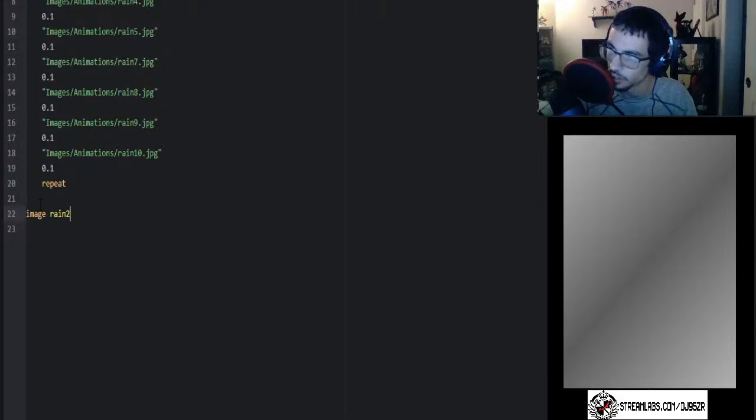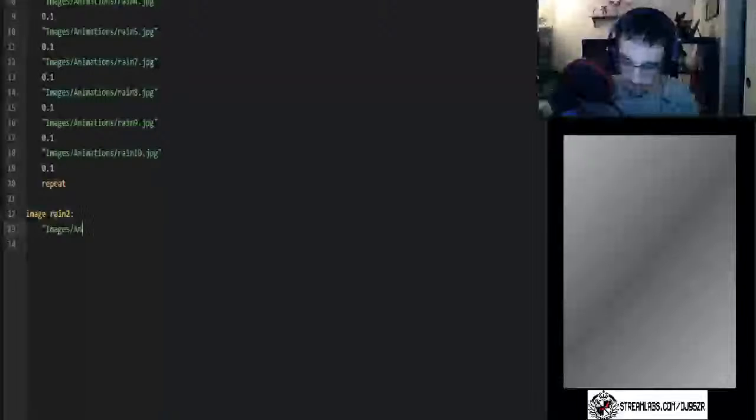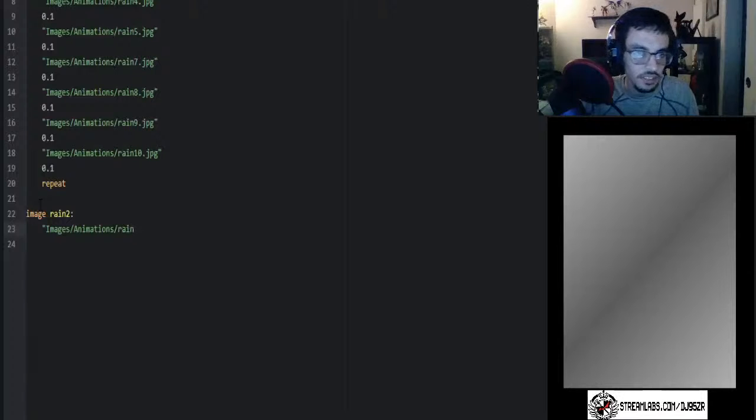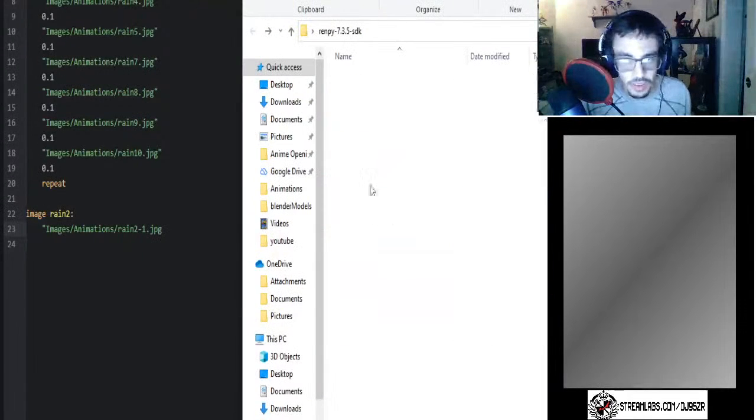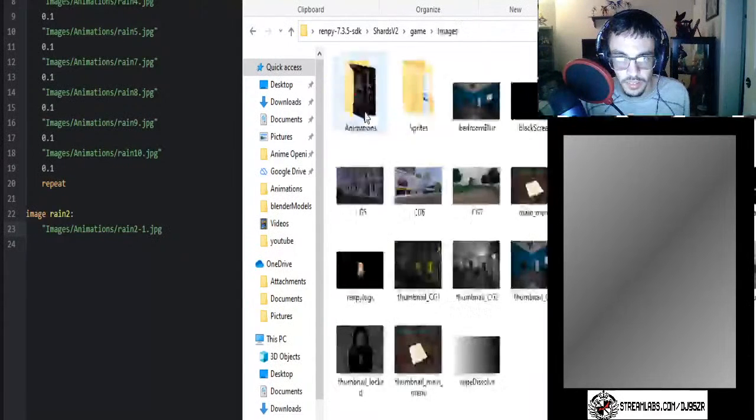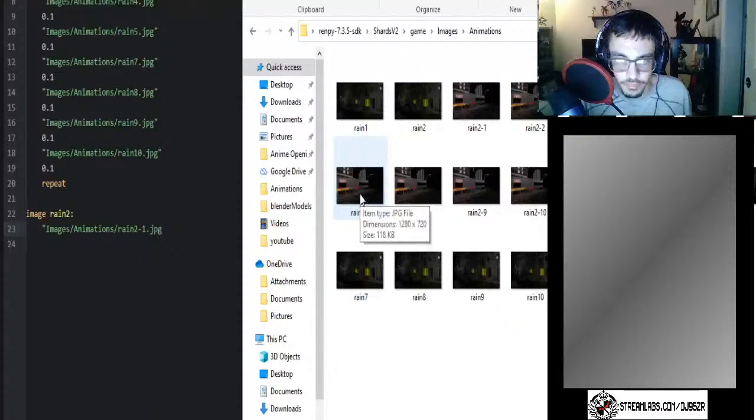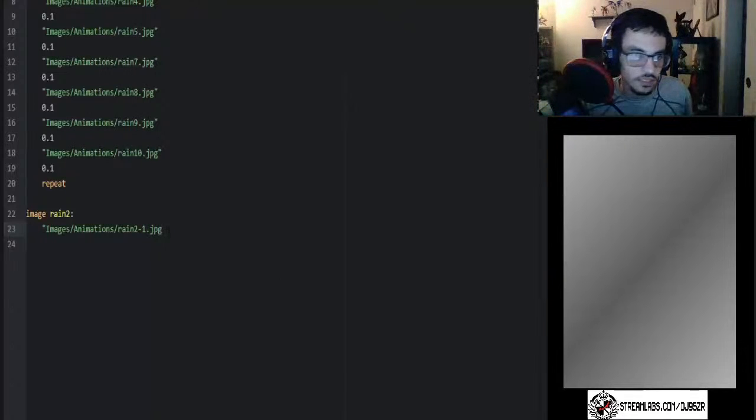Image rain2: and it's gonna be images/animations/rain2-1.jpg. And just to verify, I believe they are JPEGs. Yes, they are. 2-1.jpg. And we're gonna display it for 0.1 seconds.